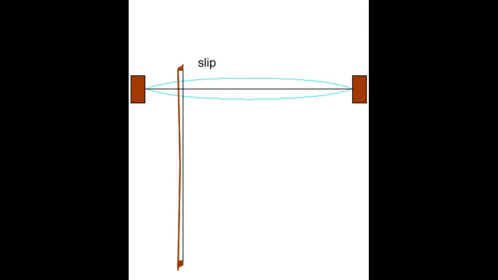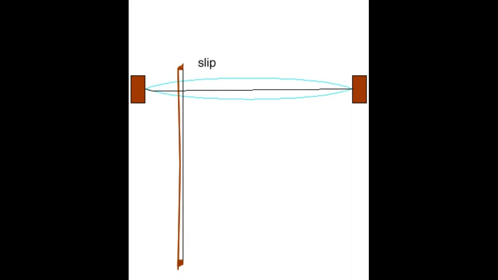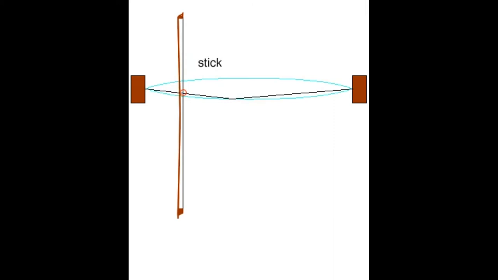Still confused? Still thinking that bowing closer to the bridge makes louder sound? Let's sort that out. Looking at the animation again: the release from the stick phase throws the corner off to the side and it bellies out in the middle of the string. If you bow closer to the bridge, the stick point moves more slowly there, so the length of bow you use per stick phase is less — therefore your bow speed is slower, and you feel like you're getting more result from less bow speed. You'll also rightly feel the need for more pressure to properly engage the vibration, which gives the feeling of more power. You can achieve the same width of vibration with faster bow farther from the end of the string. The sound will seem less because it's not as bright, and you won't have the feeling of power from applying lots of bow pressure.